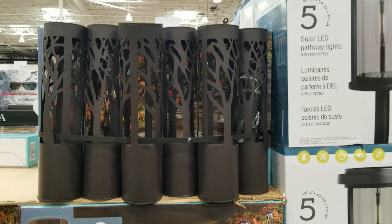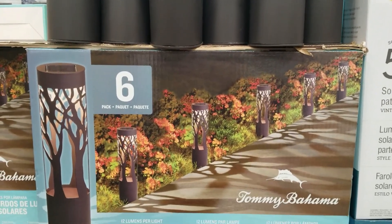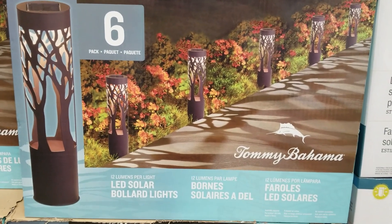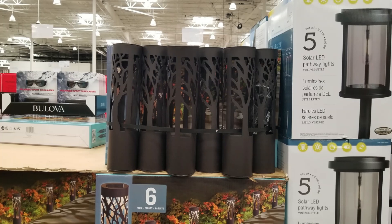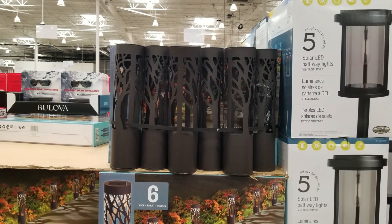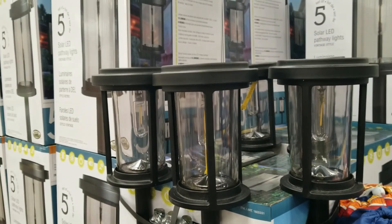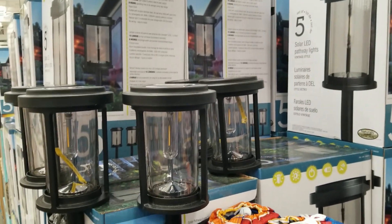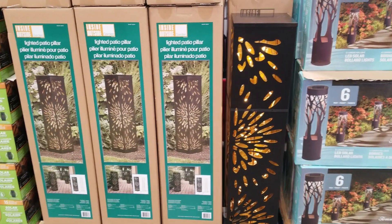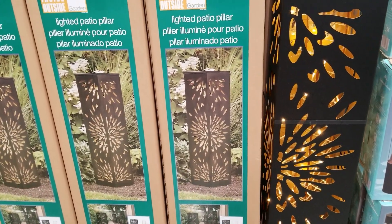Moving away from the cooking things, there's always a nice arrangement of different kinds of solar lights at Costco this time of year. These range from really interesting options — for example, these are solar-powered bollards you can use along pathways or driveways. The key thing with solar lights is they need at least six to eight hours of direct sun to really charge nicely and last a long time at night.